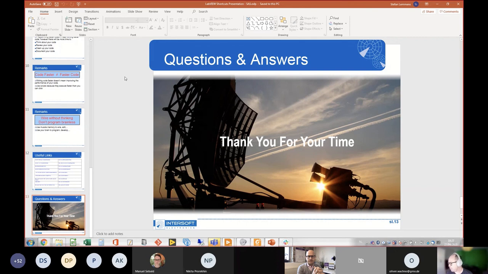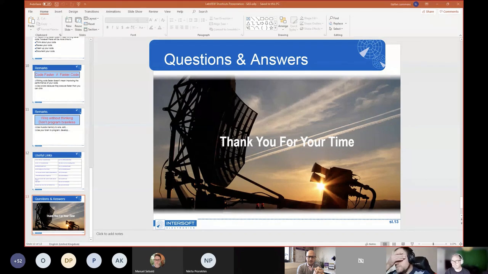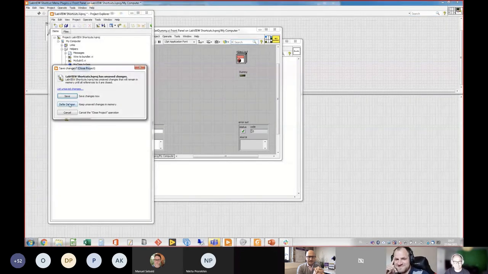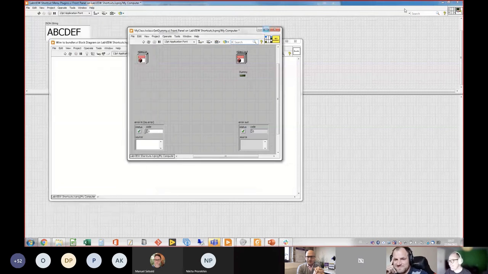Like if you right-click on a while loop, we'll spell check its label. Or if you right-click on a wire, it'll spell check the wire label. We're not going to do that today. We're just going to define a plugin that does a spell check on a string. So what I have to do is tell the plugin, I only want you to operate on strings. And so to do that, I go into the affected items and I change its class to string.